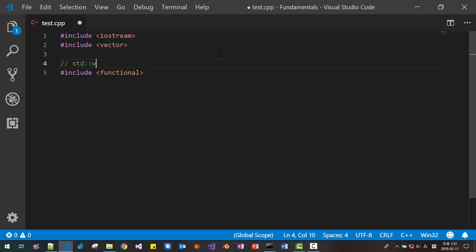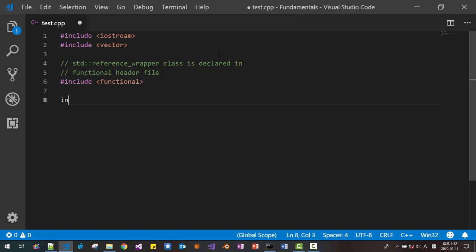The std::reference_wrapper class is declared in the functional header file. int main, int a = 5.